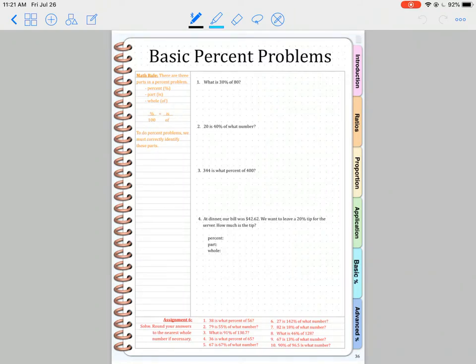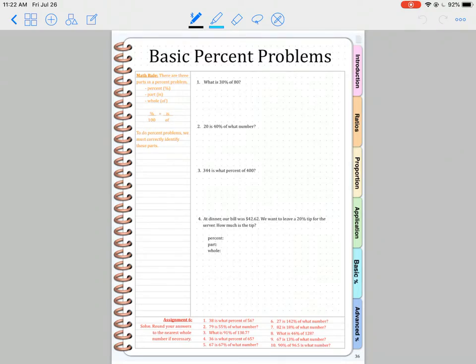Most percent formulas use a decimal. Mine uses a fraction because that means there's no moving the decimal. You don't have to remember if I need to multiply or divide. It's just, for me, an easier method. Now, if you already know how to do this with your own method, I suggest skipping this section because I don't want you to get confused with trying to do it another way. But if you have never learned percents, this is the easiest way I know to show you.